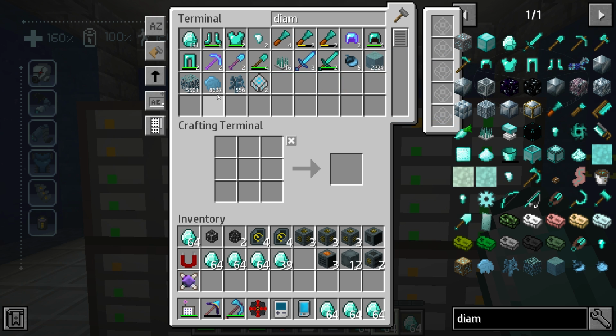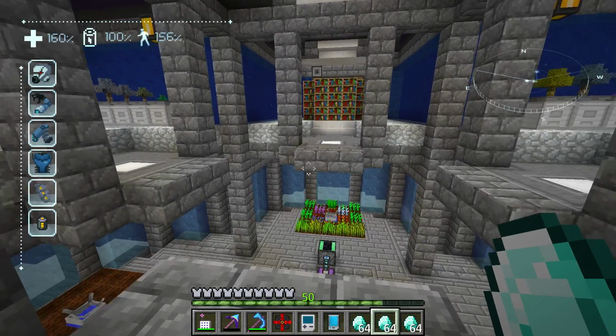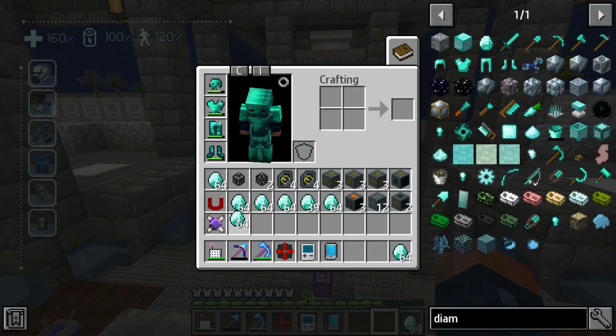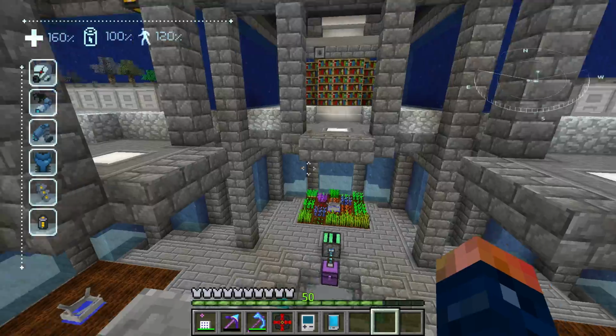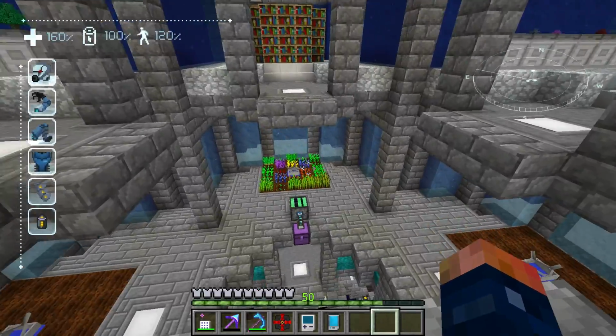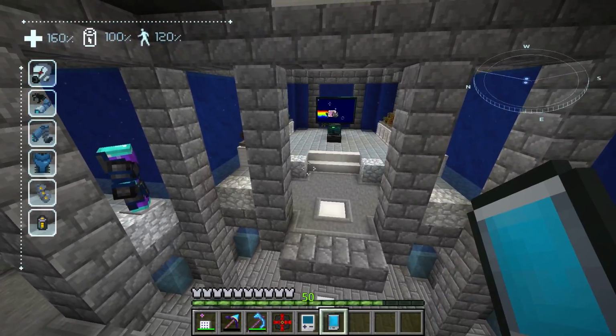I wonder if that's going to stop producing now that it's ran out. Probably not. I don't know. But anyways, it's already pulled the amount. So we have some diamonds on us. That's going to get us some matter. Also, we're going to use that to pump our matter, our gravitational anomaly.